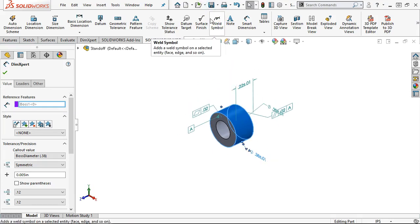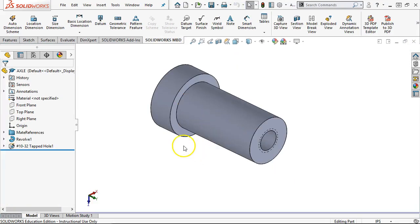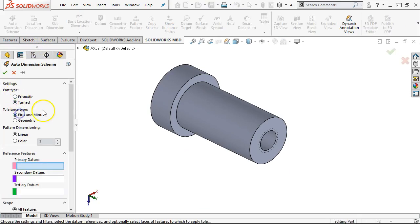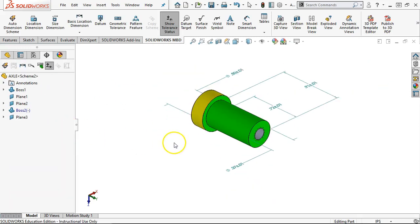All right, and then the last one was the axle. So open that one. All right, and we'll do the automatic scheme as turned and plus minus. We set our primary datum. Well, we still have to pick a primary datum, so let's go with the cylinder, and then actually one of the end geometries would probably be good. So I'm not entirely sure what I'm going to get here, so we'll go with the cylinder, and those would make that parallel thing again. Let's go ahead and see what it gets.